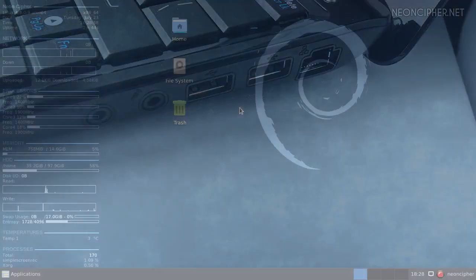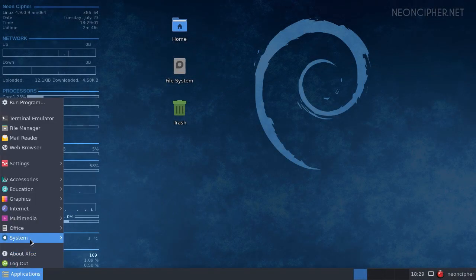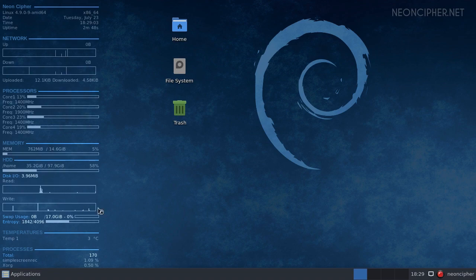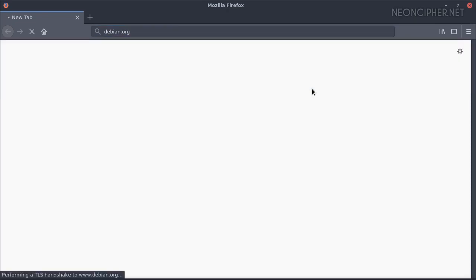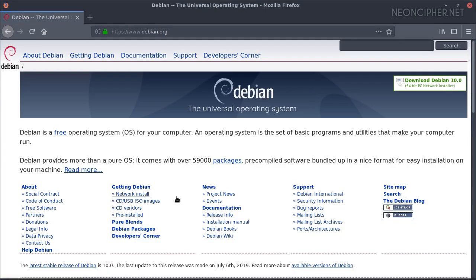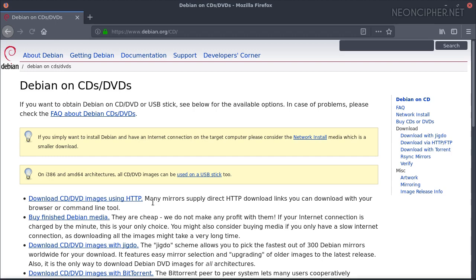Okay, let's move ahead. To install Debian, first you need to download its DVD image that you will be able to burn on a blank DVD disk or write on a USB flash drive. You should visit the official website debian.org. Go to CD USB ISO images, then click on Download CD DVD images using HTTP.